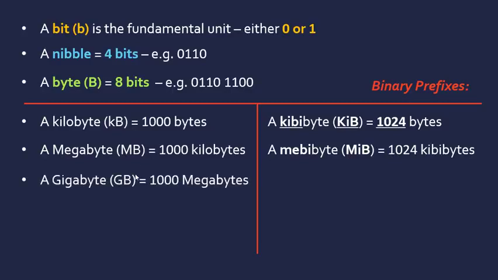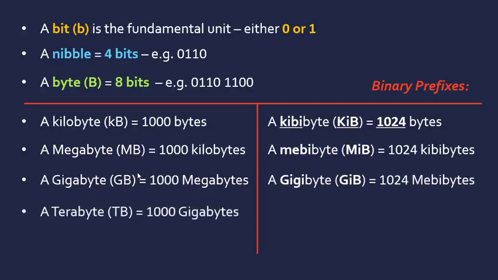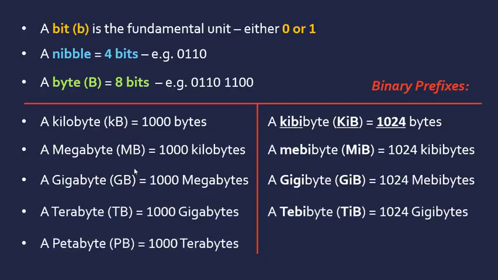You have a gigabyte, which is 1,000 megabytes, and a gibibyte, which is 1024 mebibytes. You have a terabyte, 1,000 gigabytes, and a tebibyte, 1024 gibibytes. And then you have a petabyte, which is 1,000 terabytes, and a pebibyte, which is 1024 tebibytes. So the binary prefixes definitely sound a bit more silly, but these are actually the correct ones basically. So if you see megabyte, you should assume it's 1000 kilobytes and not 1024 kibibytes, although people often get this wrong. So all they do is grow by 1000 each time. Make sure you remember the order, so it's the same order, K, M, G, T, P. It's the same order, it's just the names and the symbols vary a little bit.